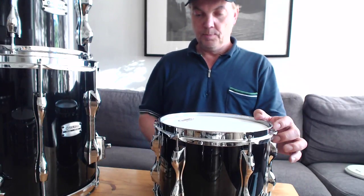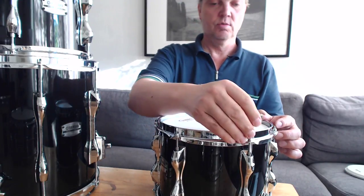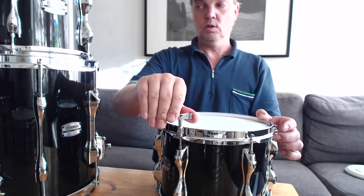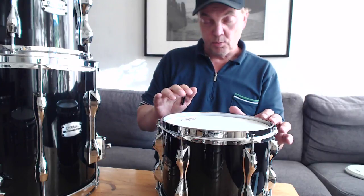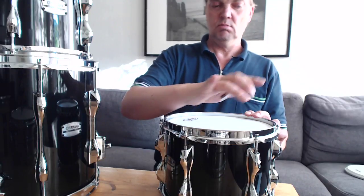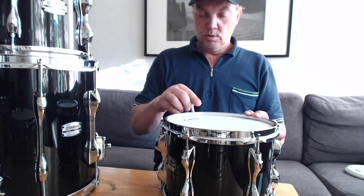So then I know that okay, I need some more tension in the drum. From feeling the tension here, I just do half a turn. Half a turn. You guessed it, half a turn. There. There. So if you listen closely, I hope you can hear it. If you listen to the overtones now, just from not even checking it, all these lugs are pretty evenly tuned, except for this one, which is a little bit low. So with that, we have a very good place to start.